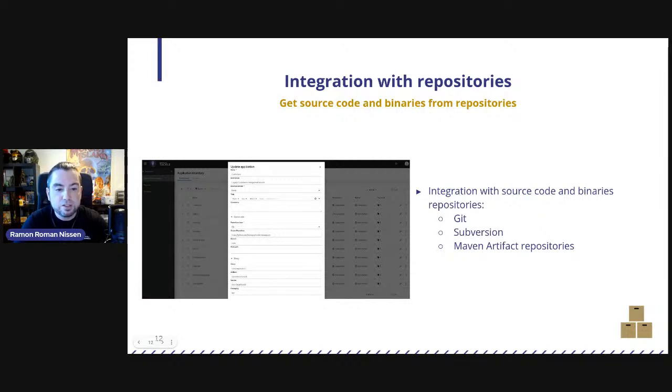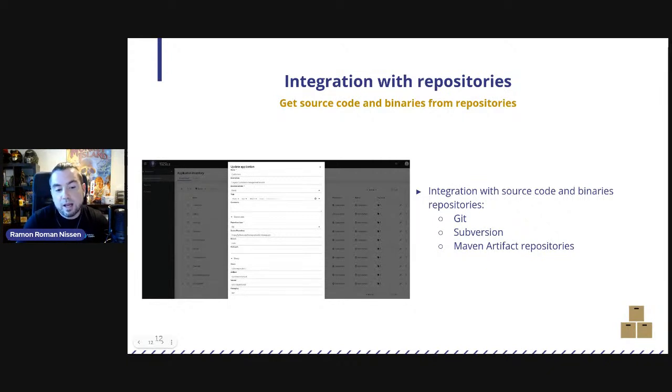So what we did here is integrate the application inventory with source code and binaries repositories. For example, source code: Git and Subversion; binaries: Maven artifact repositories, for Tackle to be able to retrieve binaries and source code on each analysis rather than forcing you to gather them and provide them in advance. We will see an example of that later on.